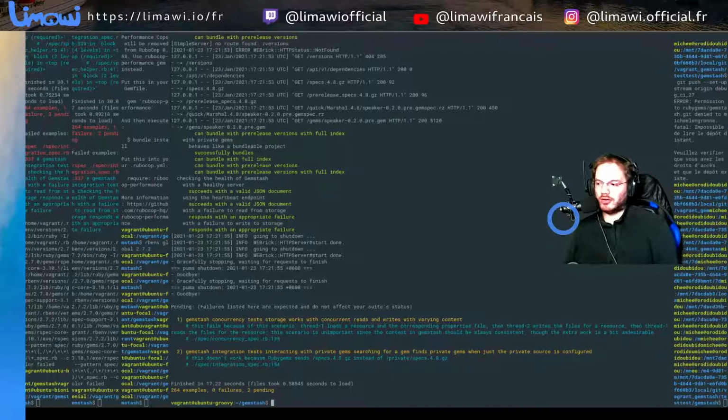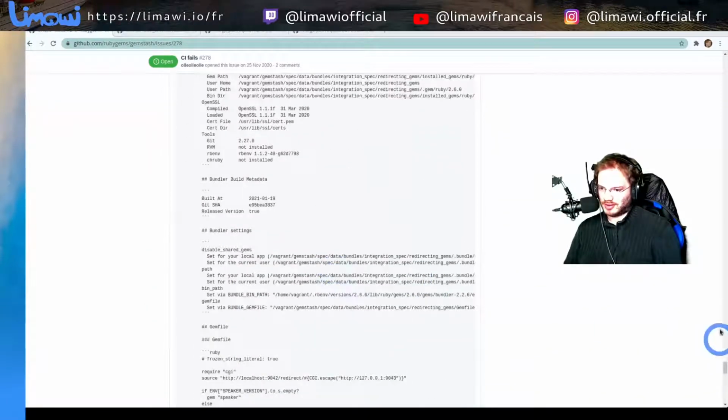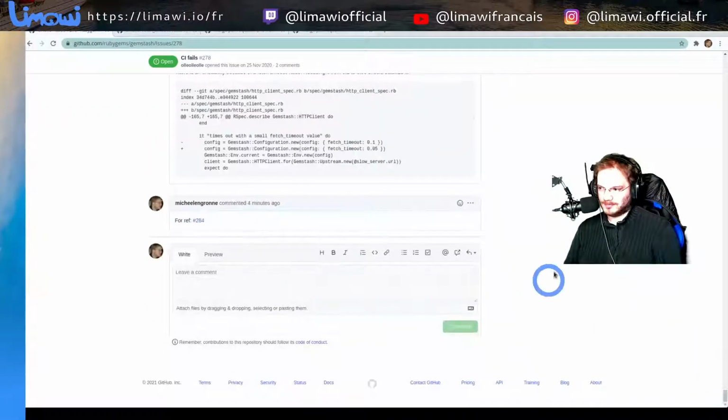By the way, Ruby 2.6 is the last one before 2.7 that is still maintained. Ruby 2.5 will reach its end of life on the 31st of March of this year, so of 2021. So that's my current understanding of the project. I created an issue for that. I completed an issue for that, sorry, with a lot of things and all my findings.